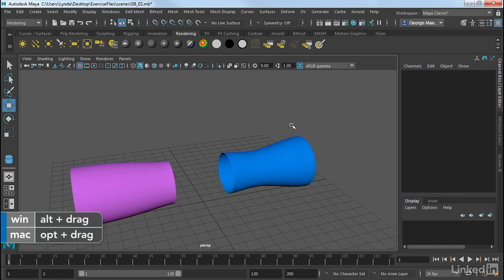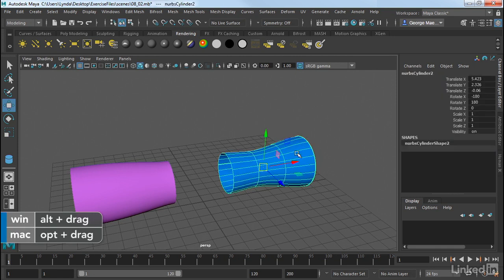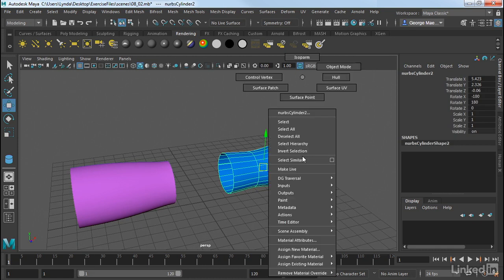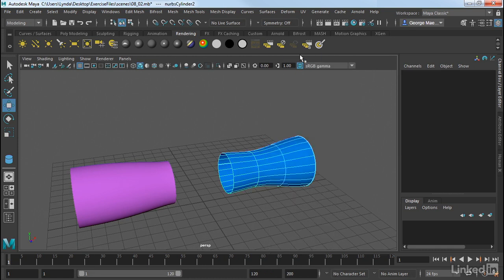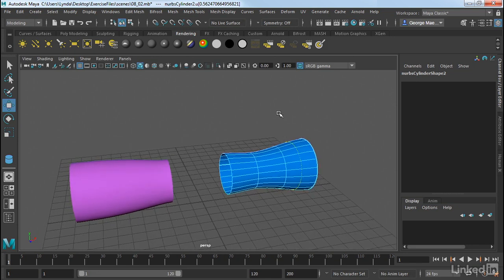Now, it starts with an isoparm, and this is just one other use of isoparms. So I'm going to select this object and right-click above it and go into isoparm mode. And then I'm going to left-click at the end here and drag this out. Now, it doesn't really matter where this is. This is really just a demonstration. And so I have this isoparm, and if I want, I can use this to create a curve.